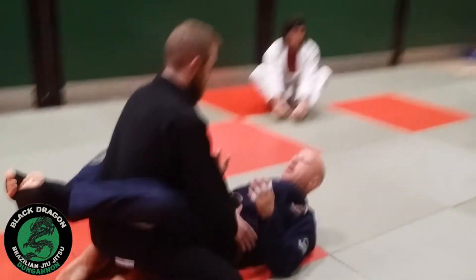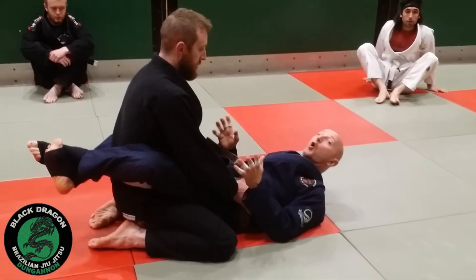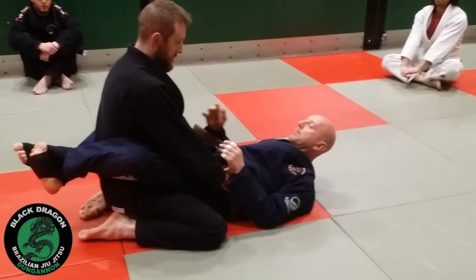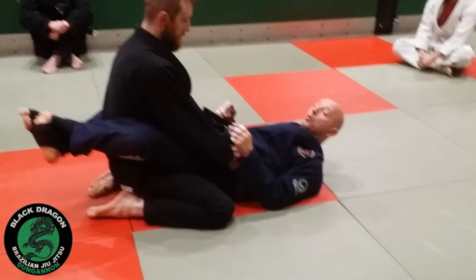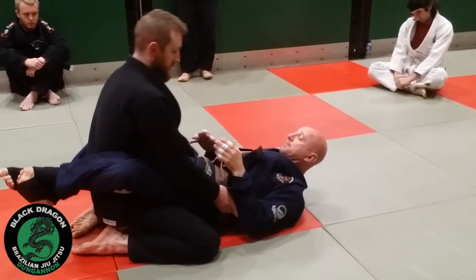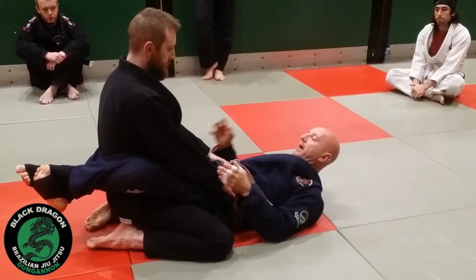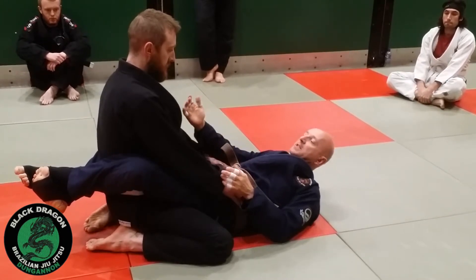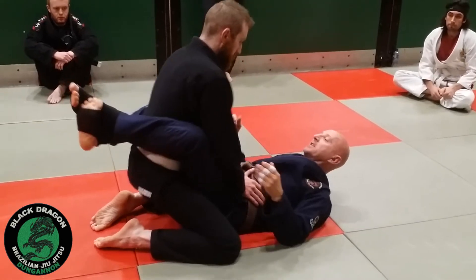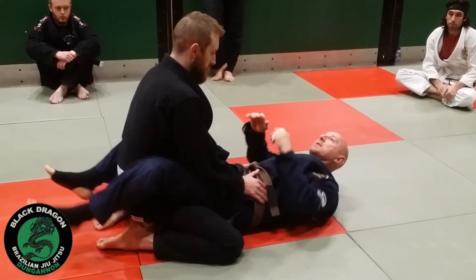On Tuesday we were looking at how to break posture and off balance. 90% of the breaking posture in closed guard will be with the knee pull and pulling the guy forward. Sometimes we have to go backwards. If Matthew has his head over his hips and I try to bring my knees up high and I'm not getting him, the kuzushi then will be backwards.